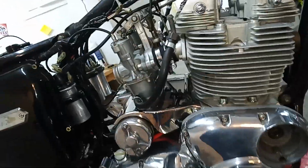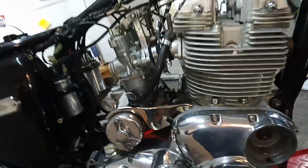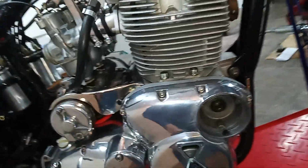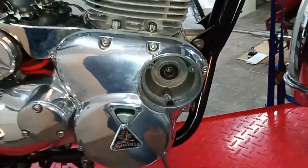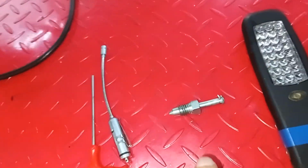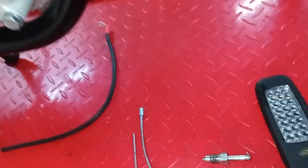Now, this is about the first step in the manual, and where it gets a little vague, because it says insert the plunger into the hole in the front of the engine. And there's no diagram. So people are going, what? So the plunger is a special tool, this one.